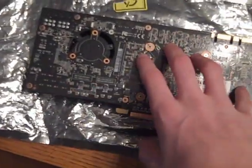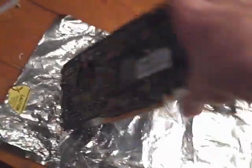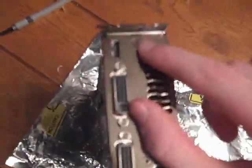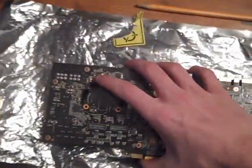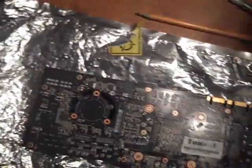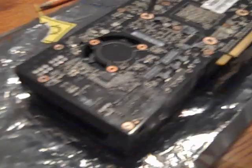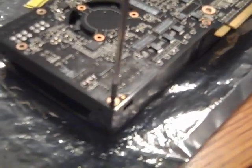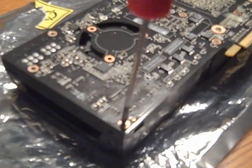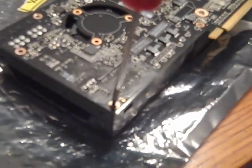Anyways, first thing you would do is remove all the screws on the back here, and there's a screw here and here. And these are attached to the heatsink plate. Use a very small size 0 screwdriver. Keep in mind they use really cheap screws on these so they can strip easily. Just keep downward pressure, make sure you use the right size screwdriver, and try not to let it slip.